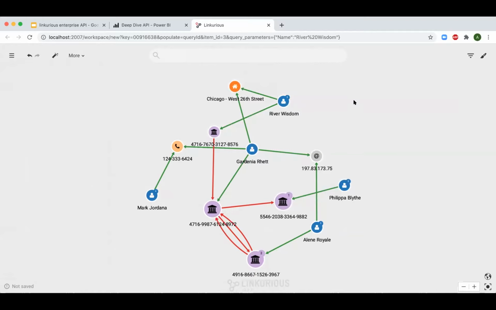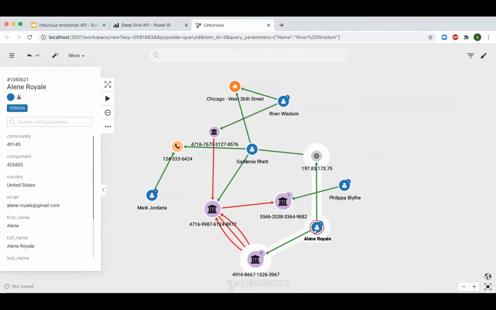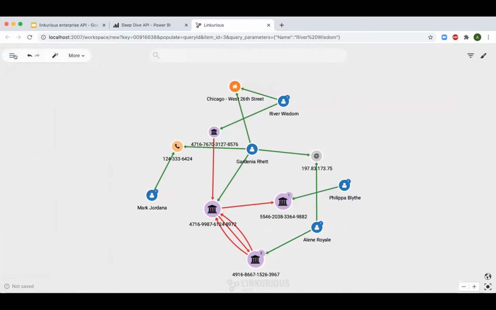Now, let's say that at a certain point, I just go ahead with my analysis. And I see a new person that seems to be suspicious. Or maybe I just want to go back into Power BI to see more details about this person. So what can I do from here? I can do the same process that I did before. In this case, I'm going to use the custom action feature in Linkurious Enterprise. We will see the details later, but what is a custom action and how can I use it?